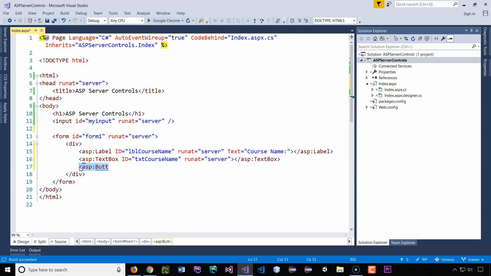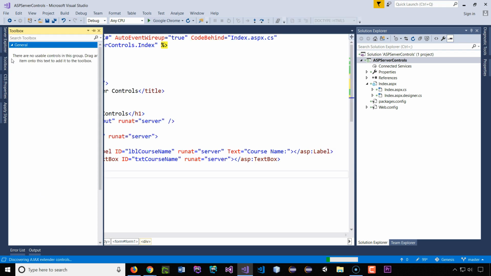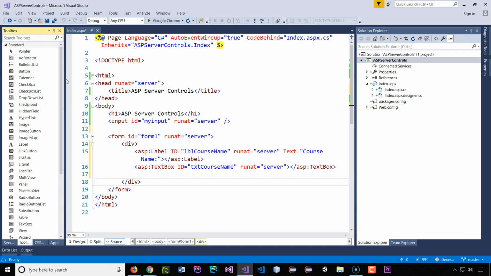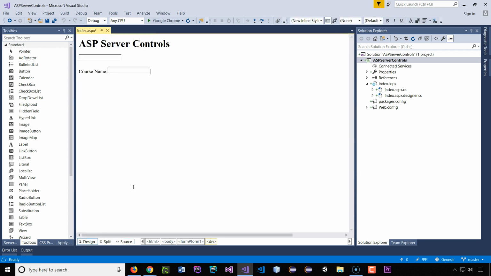You can do the code using code, or you can also do it using the design, because this is ASP.NET Web Forms. As you can see, I can have a preview of the output, the source code, and the split view as well, if you want. And the toolbox, if you expand that toolbox, you should see all the controls you can add to your code. Either in the code view, you can drag and drop here, or in the design view, you can drag and drop here. So let's just say I want to add a button. I drag it, put it here, wherever I want it.